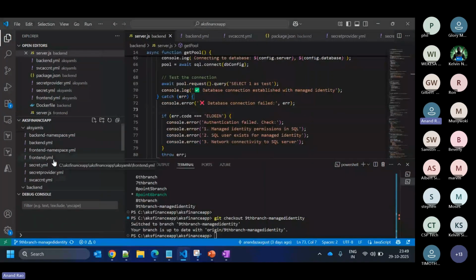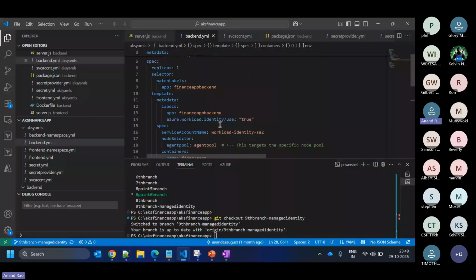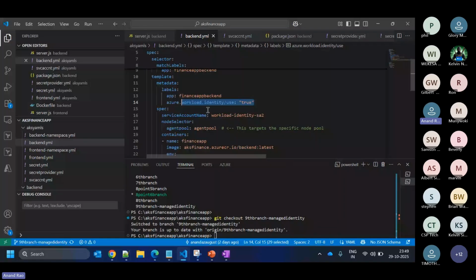So here there's a backend YAML. Here there's a concept called workload identity, where your pod that wants to use the managed identity to fetch the data, you will tell use workload identity true, and then you will create a service account.